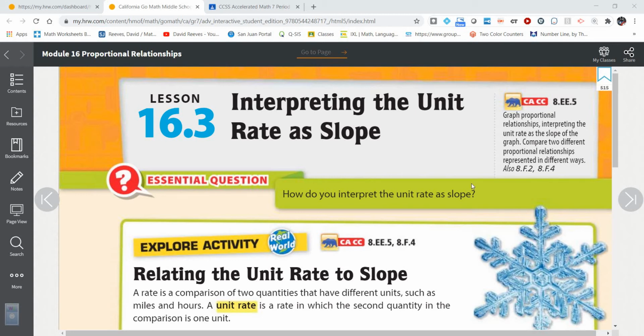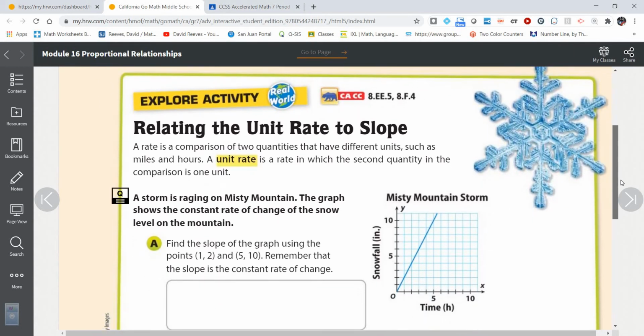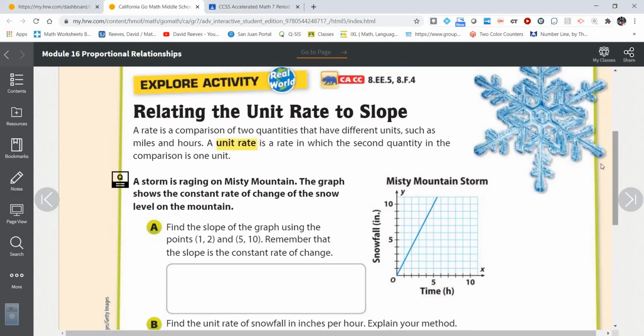As slope. So in the previous video, I went through the four representations of a proportional relationship: the verbal representation using words, graphs, tables, and equations. And I tried to show you how they all relate together to represent the same relationship. All right, so now we're going to look more specifically at investigating the unit rate as slope and then use that to compare relationships that are given to us in different forms as graphs, tables, equations, or maybe even words.